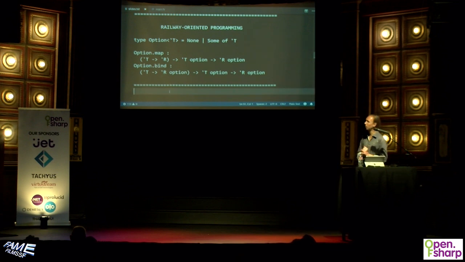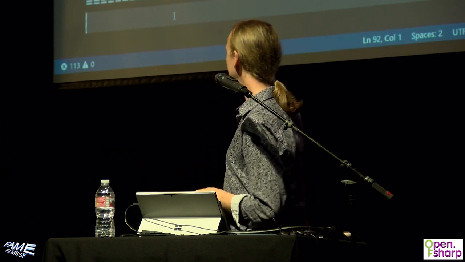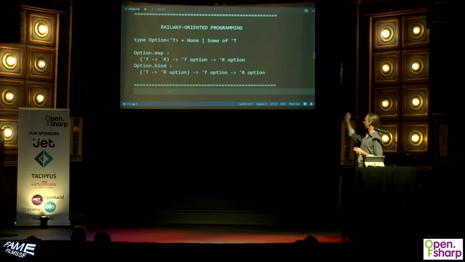And I'm going to do one more thing with this spreadsheet, and I'll use the railway-oriented programming idea in a very, very basic, simple version to propagate failures or handle failures. So my implementation, again, is not using a bigger library, but in many cases is actually good enough for doing what you need to do. So my evaluator and everything that can fail will now return option, which is either none or some.